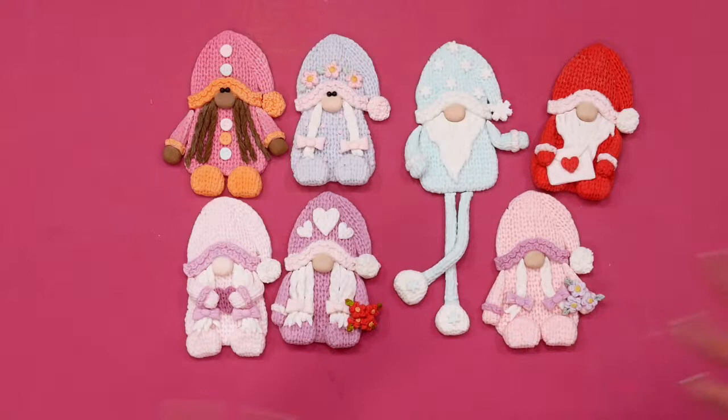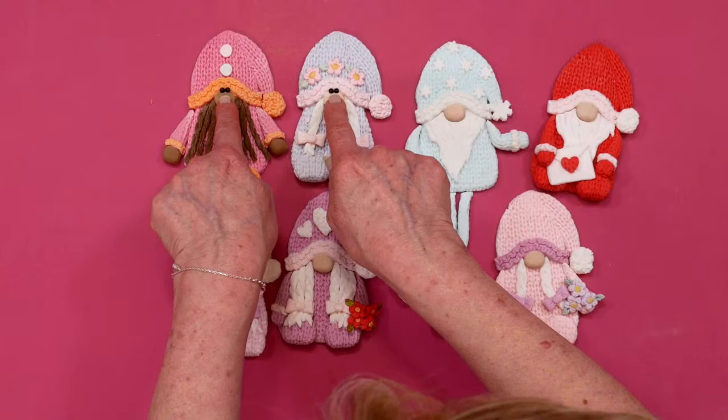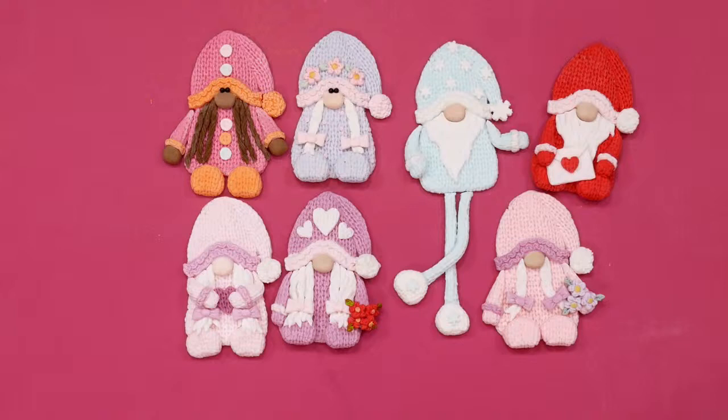Okay. Then these two here, I've used the little black pearls, the edible pearls, the little eyes. I think that you either love them or hate them, those eyes. I thought they were quite cute when I saw them. Alice doesn't like them, but I thought they were quite cute. It's just for something different, you know.